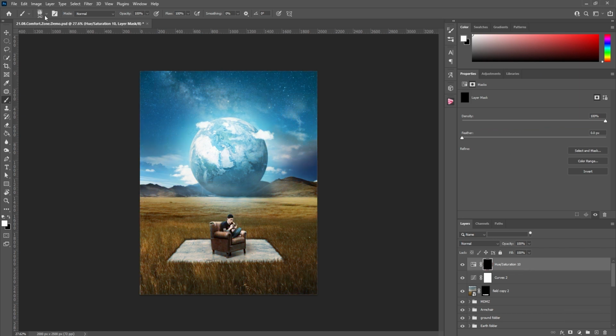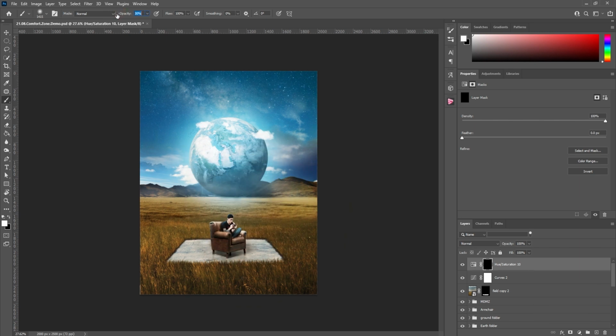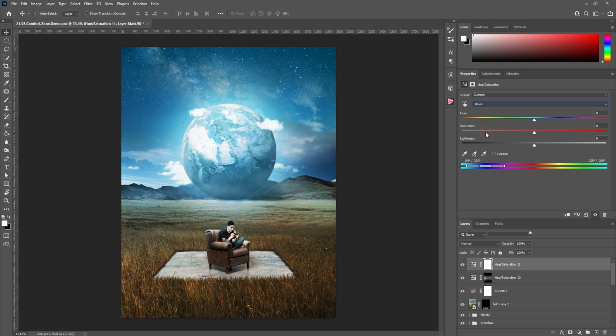Let's invert the mask, revert back to the original brush tool, make it larger. Let's bring the opacity down to 20 or so, and you can start painting to add a blue tint towards the middle. I think that's good enough, and I really prefer to keep it to a minimum. Let's go ahead and add another hue and saturation layer, and this time let's switch over to yellows, as I want to change the color of the field a little bit, desaturate that a bit. Maybe I'll switch over to blues and change the hue to something like this. Bring the saturation up a bit. Let's make things slightly darker. Cool.